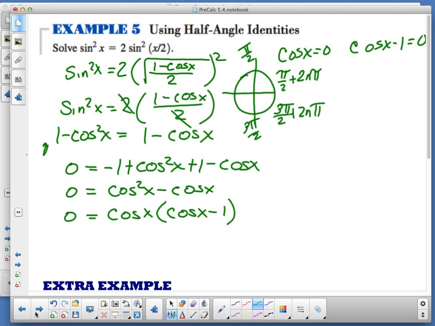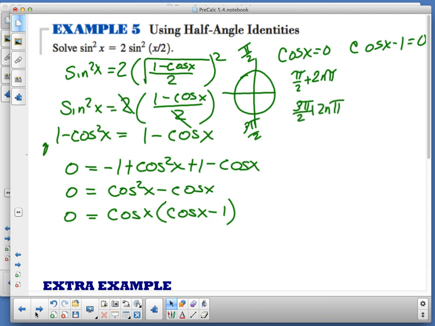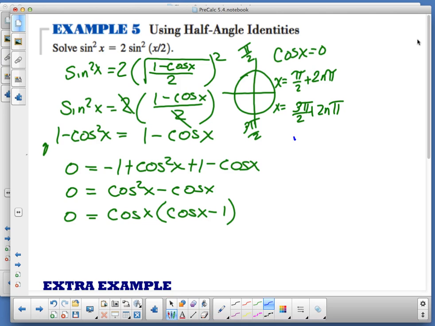I suppose I should have said that these were equal to x. Somebody's got to actually say that. So x is equal to, and x is equal to. Now let's do this other one down here. I'm going to get rid of that, and I'm going to do it in a different color. So I've got cosine x minus 1 is equal to 0 when cosine of x is equal to 1.